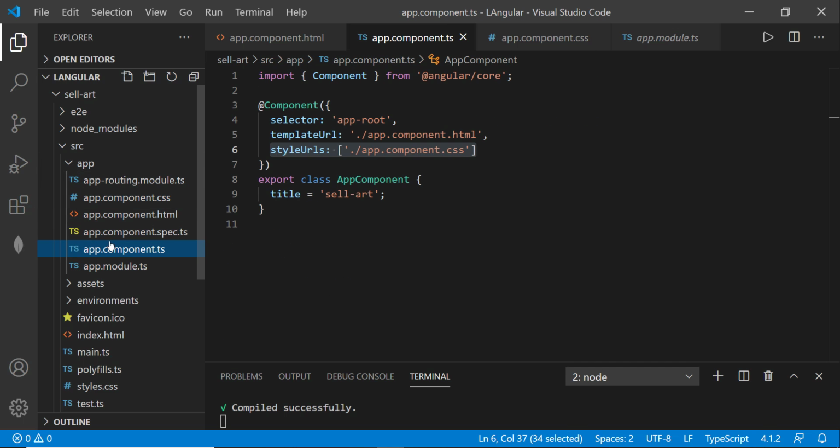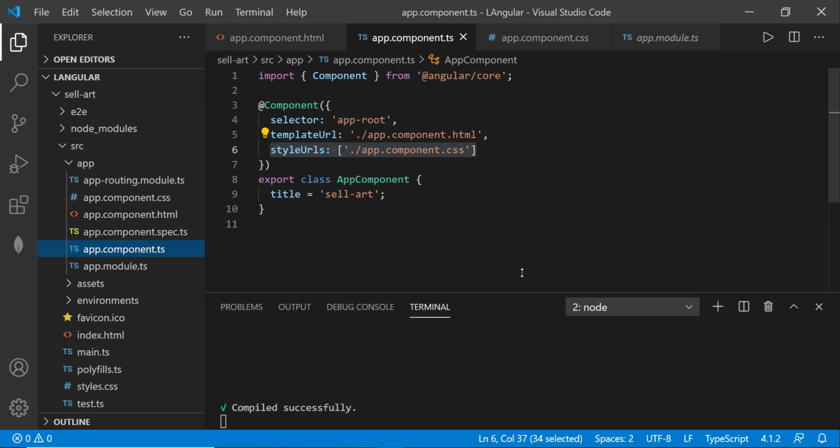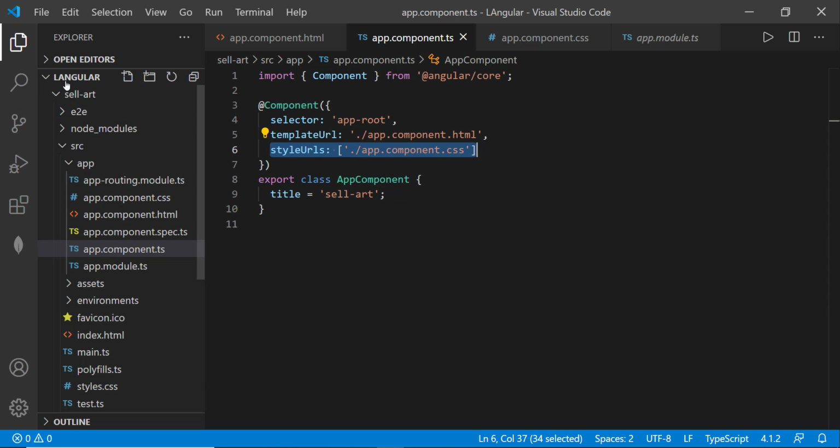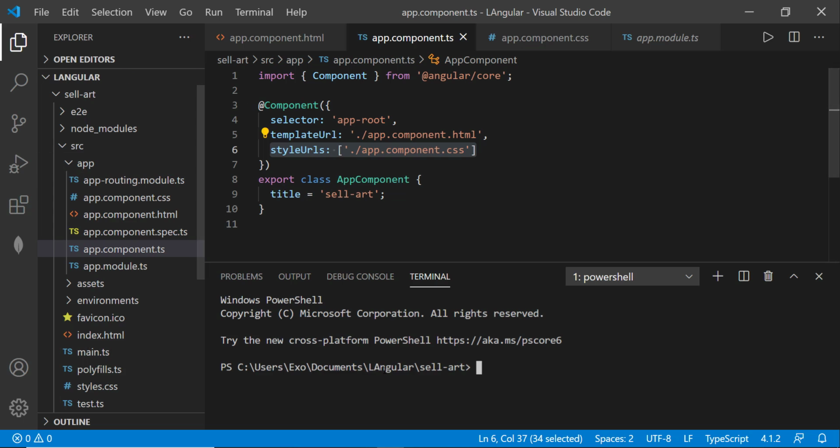All right, so like I mentioned, we're going to be working on all this stuff little by little. So let's go ahead and just look at the command to create a new component that lists art. What you could do is trash these two, and then I'm going to right click again and I'm just going to open a new integrated terminal.